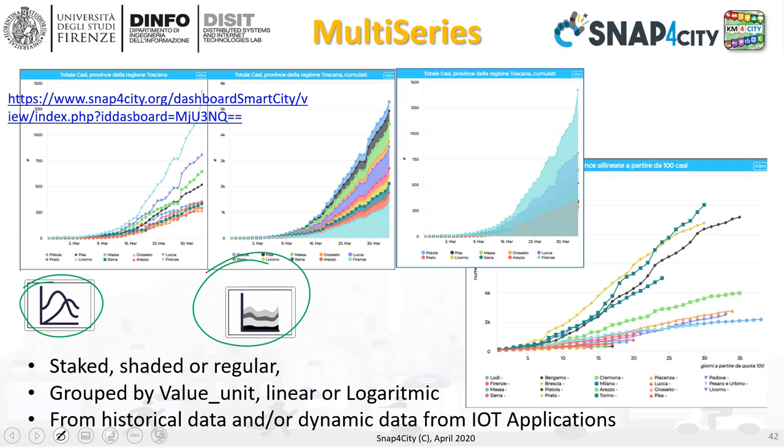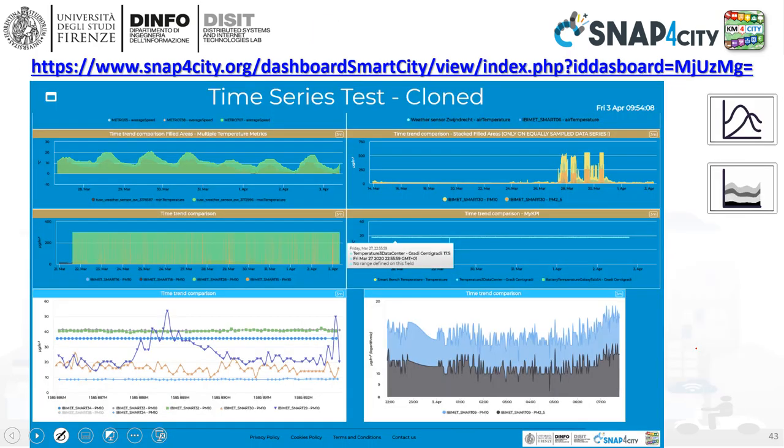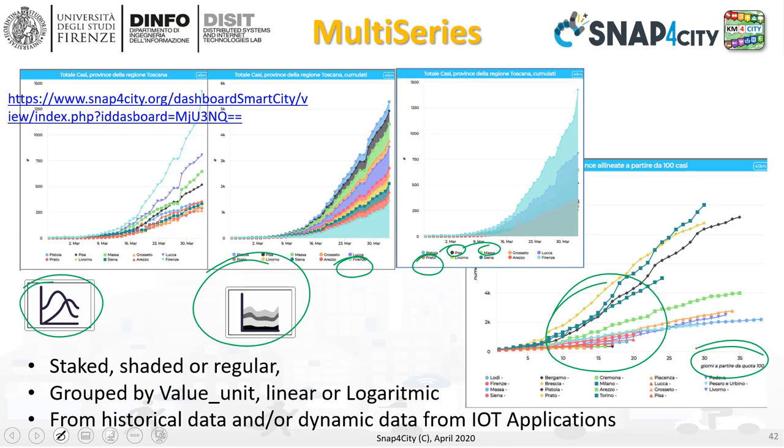If you go on the single element, you can turn it off and on, the single value, and you can really play with it. You can create your own comparison, for instance, the classical view in which you can put all the trends from a given point, and you can see these multi-series in terms of days from the first day in which 100 cases were identified. All this data can be updated automatically, and can receive data from IoT or from my KPI, from sensors and other sources, and from your IoT app as well.